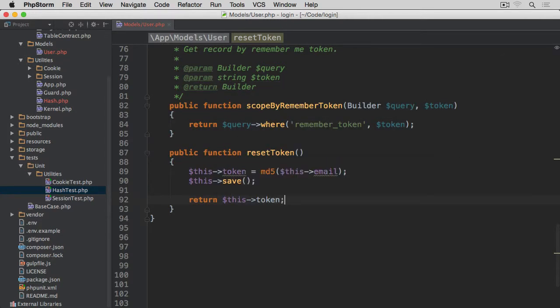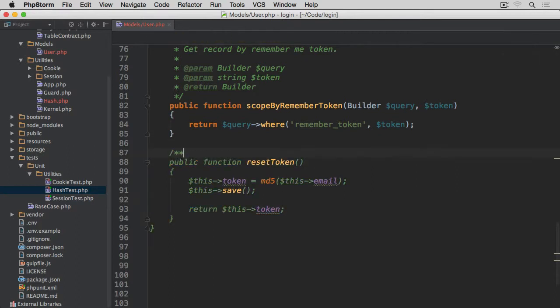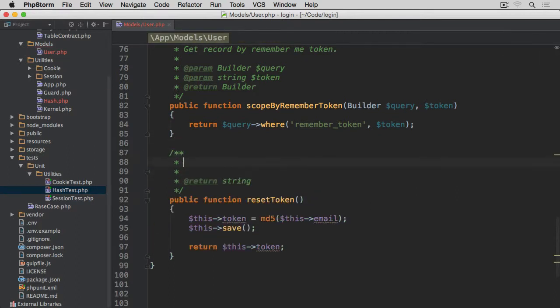So what we're doing here, we're generating the new token and we're saving the record. So user will have this new token, which is basically the email run through the MD5 method to hash it. And we are going to return this token at the same time with this reset token method. So let's add some doc blocks. It will return string and it's set. So set and get reset token.